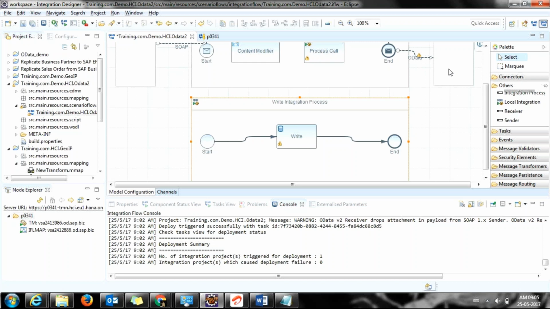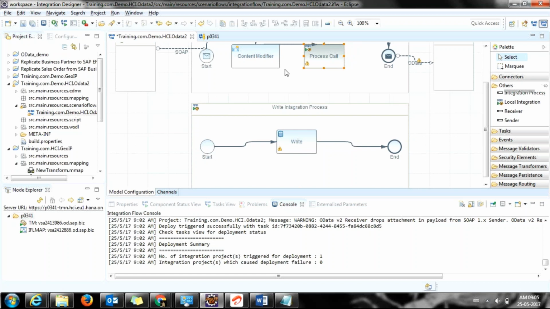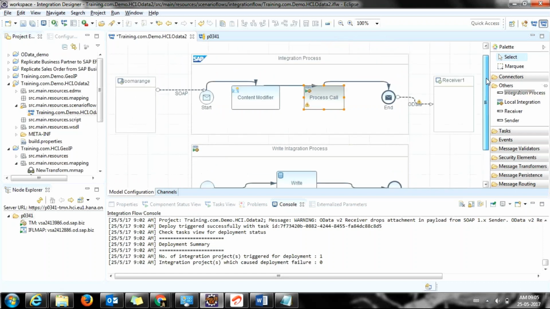It will be just the extension of your main iFlow. It's not that it has a different functionality or a different sender and receiver. It won't have that. It will be just your iFlow. This process would be calling this, all the tasks would be performed here, and then it will go back to the process call and resume your processing. So understood, you guys?